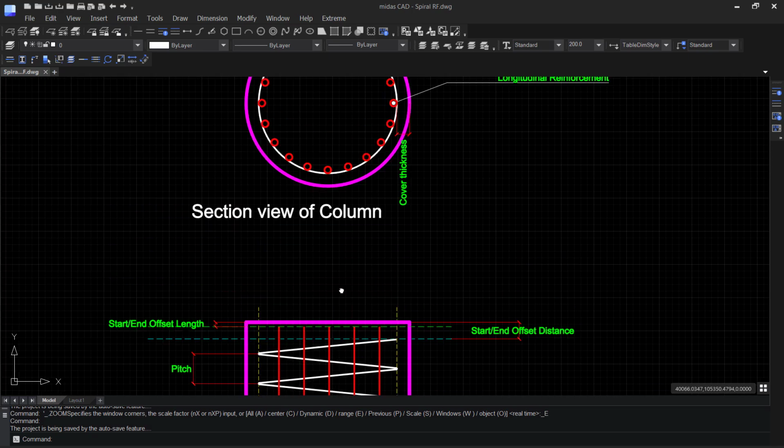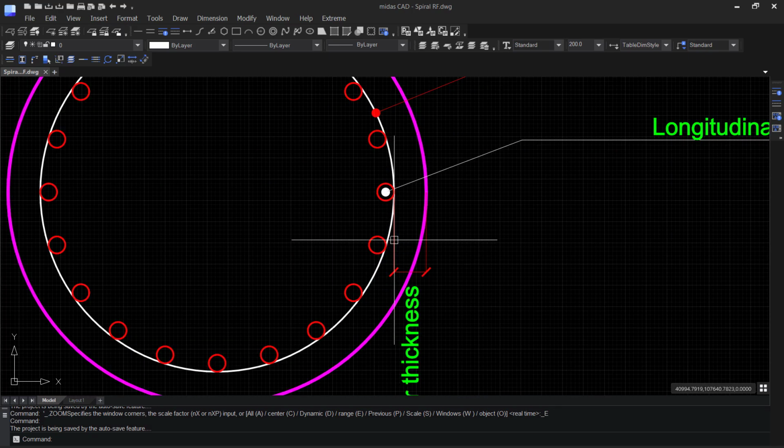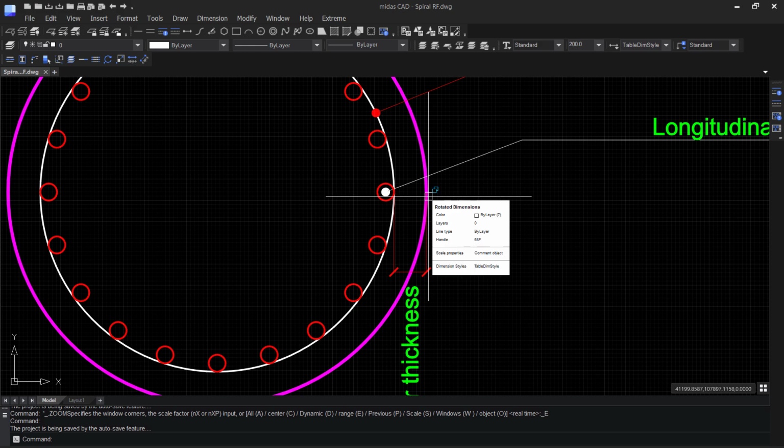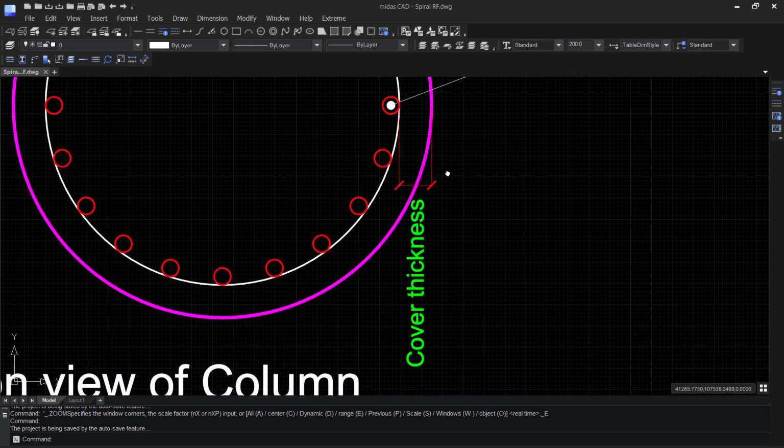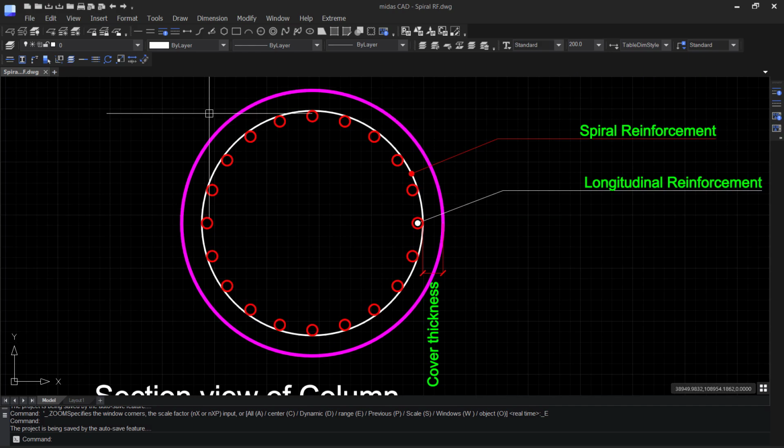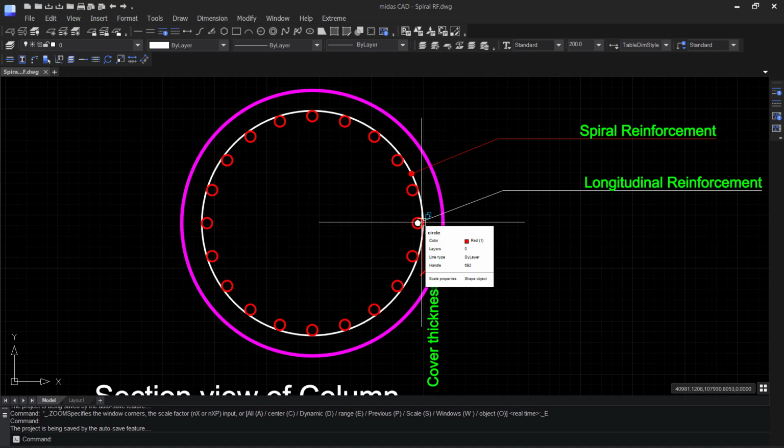In the section view, the distance between the center of the spiral reinforcement and the most outer concrete fiber will be termed as the cover thickness. In CIM, it is termed as on-plane cover thickness. So currently we are modeling the reinforcement on this plane and the cover thickness will be the distance between the most outer concrete fiber to the center of the spiral reinforcement.